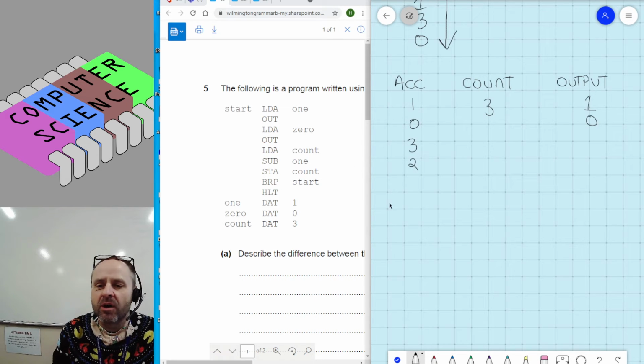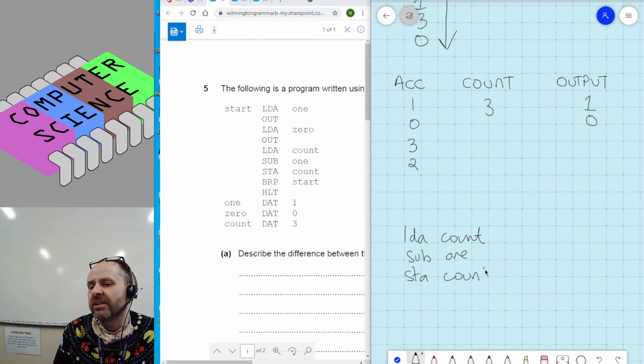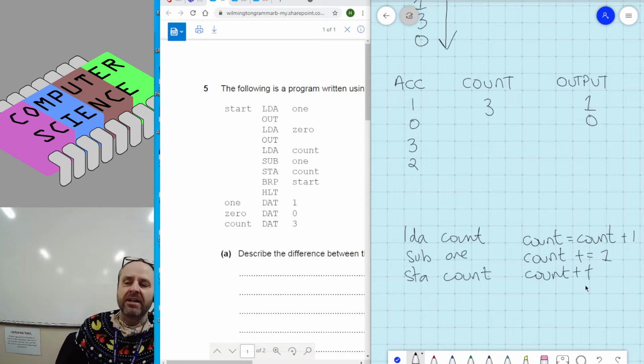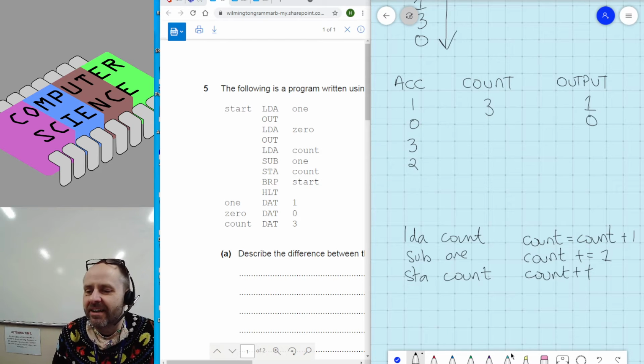So this little block where you have load a value, subtract a value, store a value. If you were writing this in pseudocode, you would write it maybe like this. You might say count. Well, we could write it in a few different ways. We could write count plus equals 1, or we could do count plus plus. So can you see that when we're writing in a high-level language? Oh, all right, I'll change it to a minus then. Same thing.